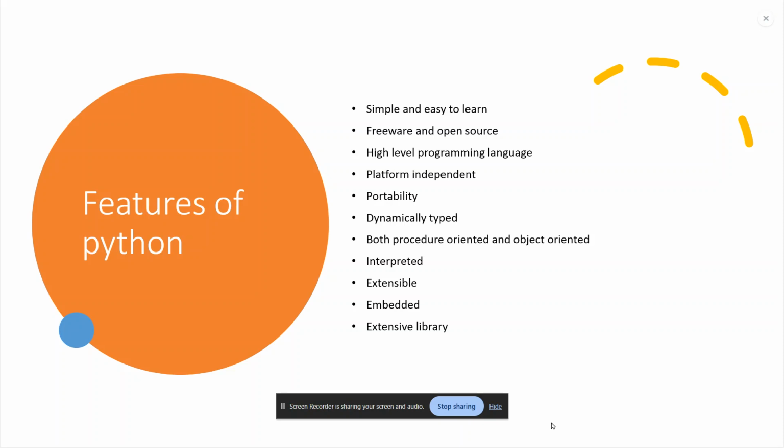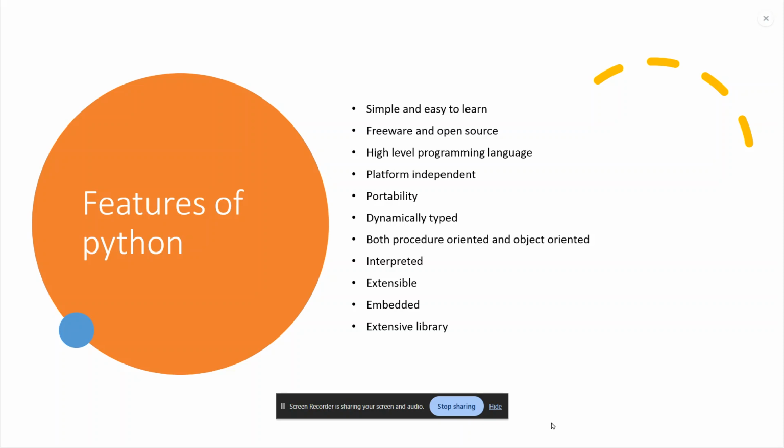Whereas in Python, you can directly say, okay, sum is equal to 123, and by default the compiler understands that it is an int type. You don't have to specifically define the type of those variables. So that's what we call dynamically typed. As and when you type, the compiler understands what type of variable it is.